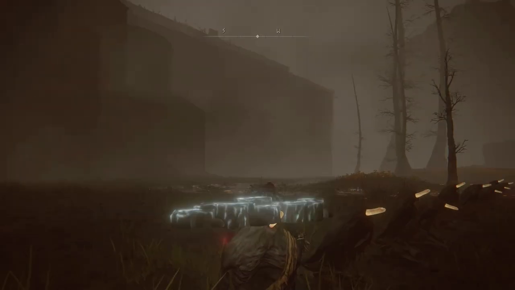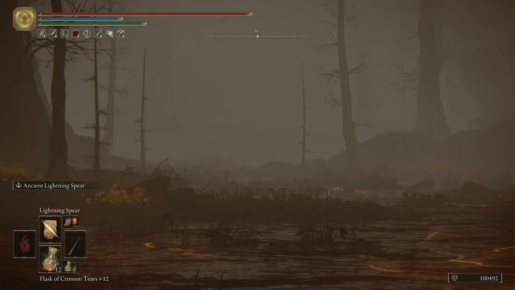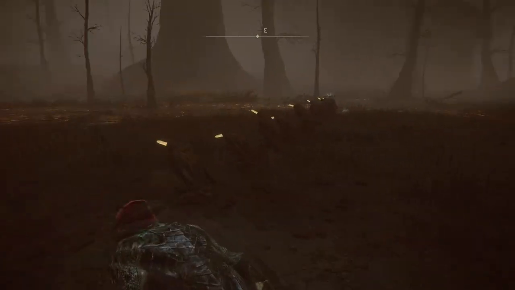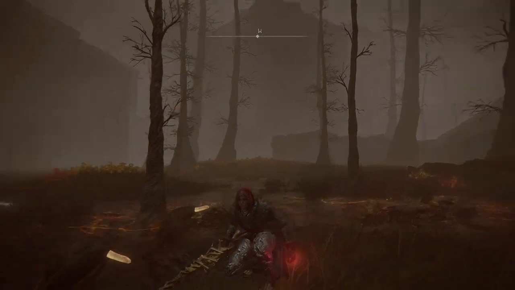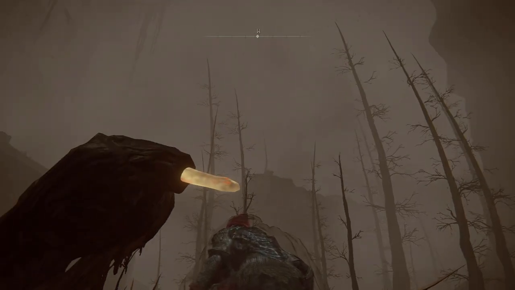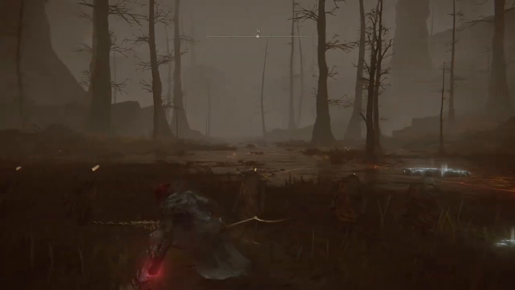Wait, these are headless people. That's the area we were just in. I don't see any frenzy people there. Only those guys. What are these? It's like headless people with some sort of glowing thing coming out of them. I wonder if this is how they create winter lanterns. Oh, they bleed. Interesting.